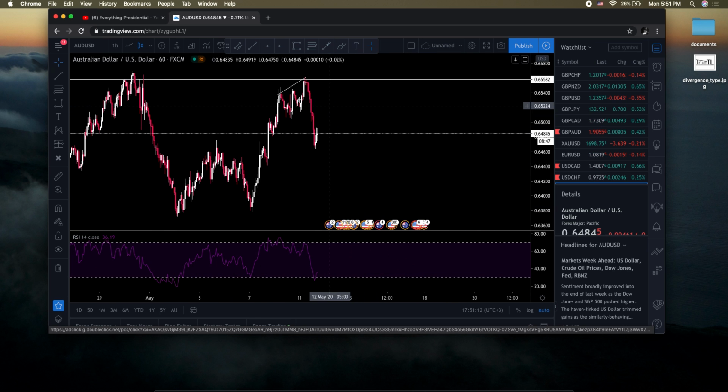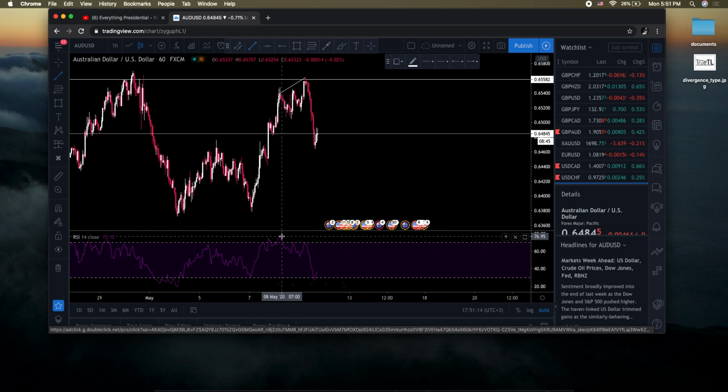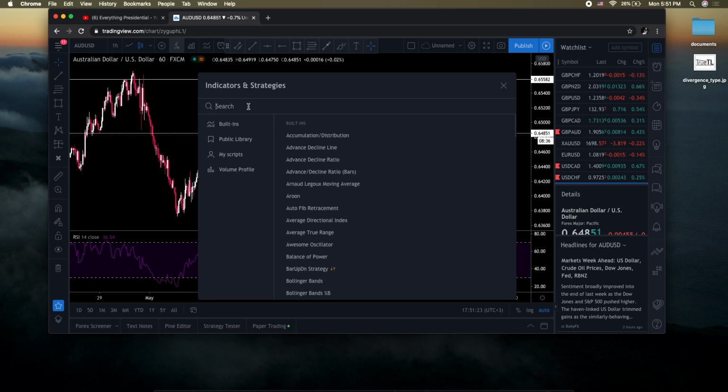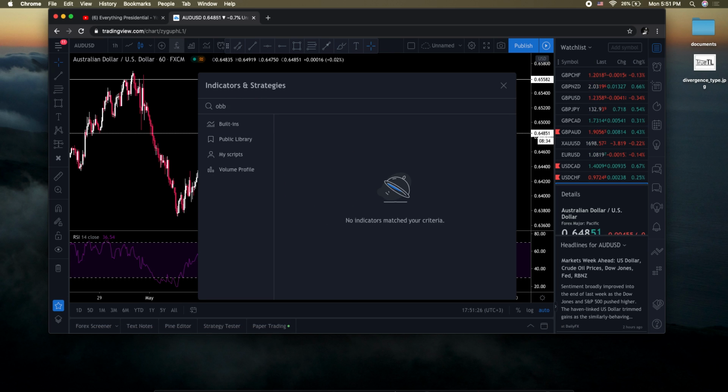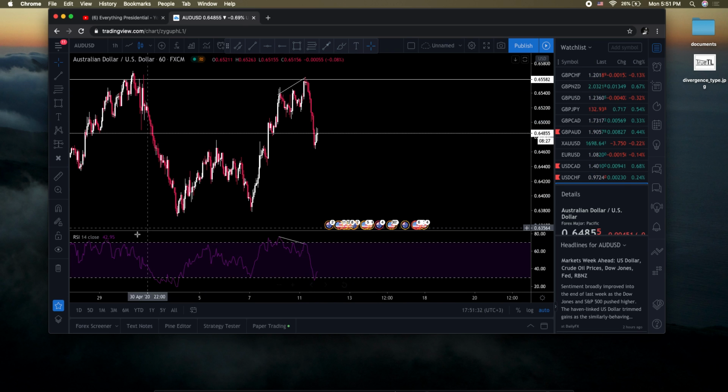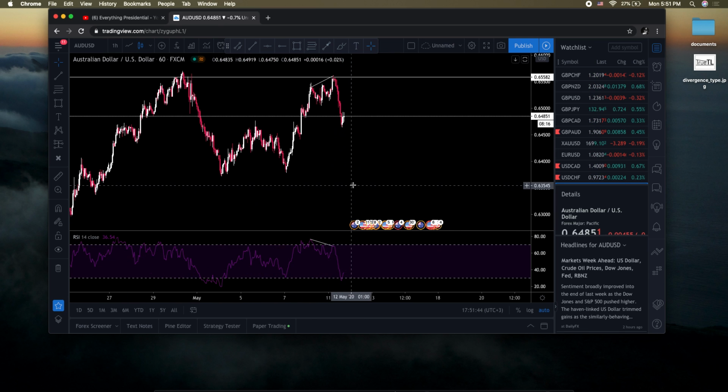As the market was making higher highs, the indicator was making lower highs. Yes, you can use RSI, you can use another indicator called on balance volume, or OBV for short. Right here, this one. But I figured that RSI shows divergence more clearly. Don't get me wrong, OBV shows you divergence too, but I realized that RSI is clearer and easier to see, right?